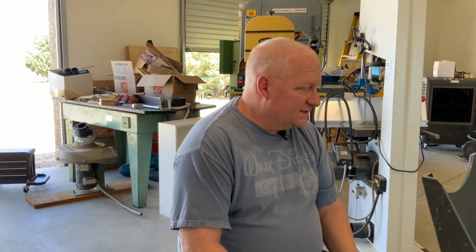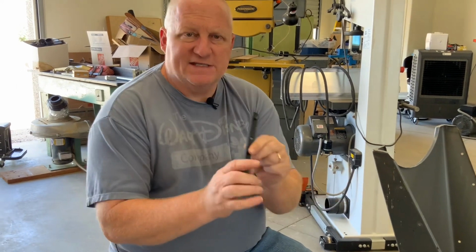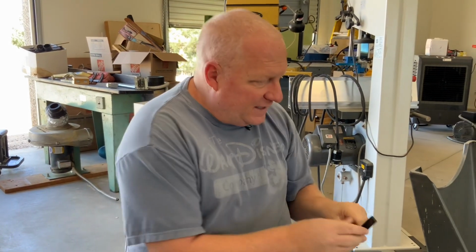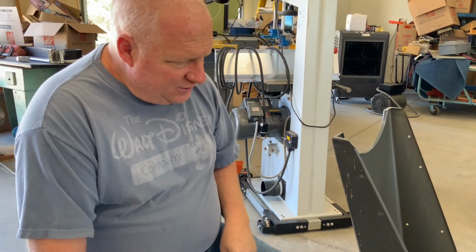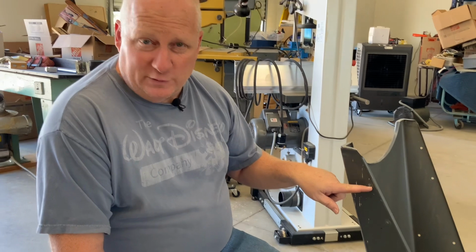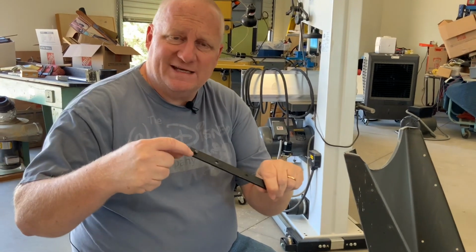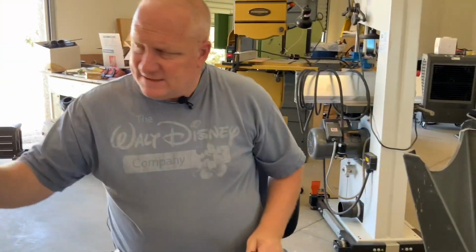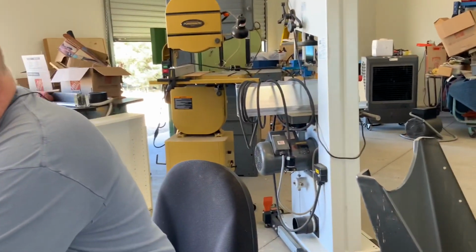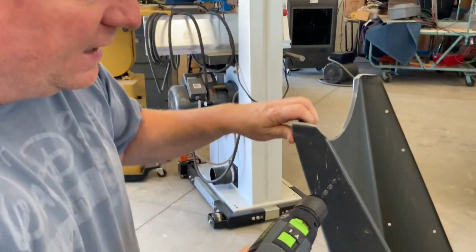So like they said in the instructions and some of the videos I've watched, when you go to attach the mounting bracket, this indexing pin here may be a little tight, may not fit into that. So what they were suggesting is you take the drill bit that was included. I'm going to ream this out and open that hole up a little bit so that the indexing pin will fit into that hole better. So I've set the drill bit up. I'm going to drill that hole out.